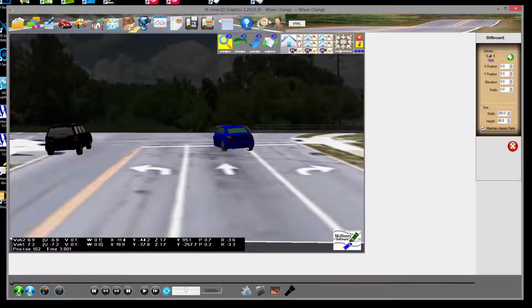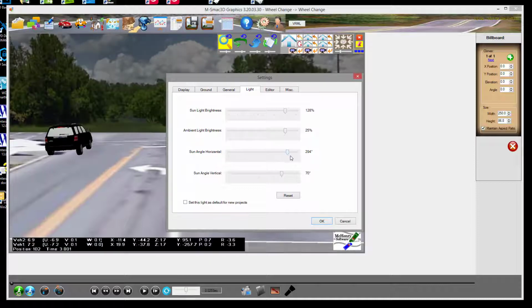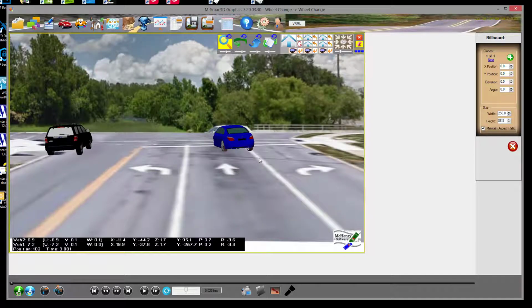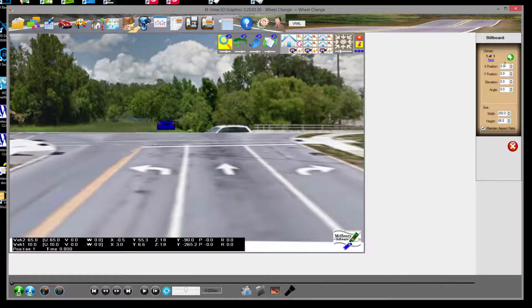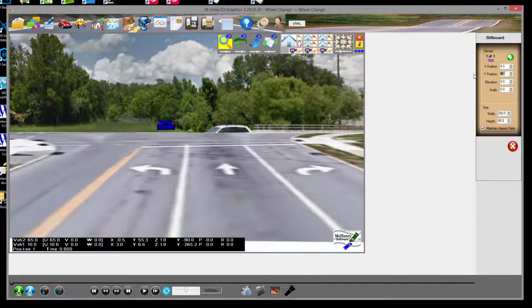Now first we can always change settings on light. We can change that light so you can see it better. Let's go ahead and change the angle. There we go. But now we want to move that back, because let's go ahead to the start here. You see how the cars are out of field of view. So let's put this at, first we'll find out which one is to move it back. Nope, that's to move it left and right. So let's move this to 100.